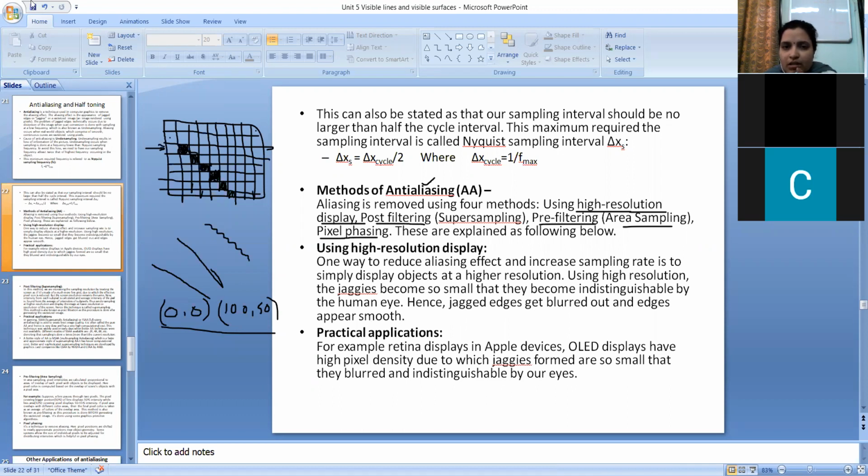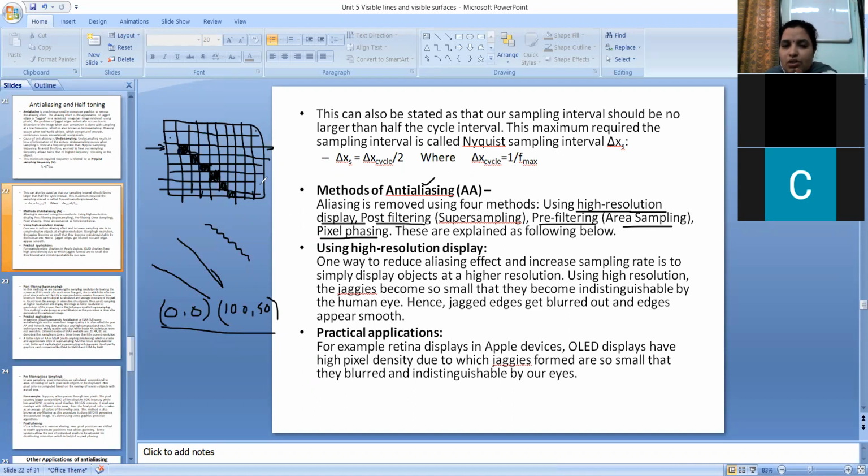So let us see the meaning of it. Okay, so what they are saying, if we want to reduce the aliasing effect, we have to increase the sampling rate. जर sampling rate वाढवायचा असेल and aliasing effect कमी करायचा असेल, then we can use the display of high resolution.